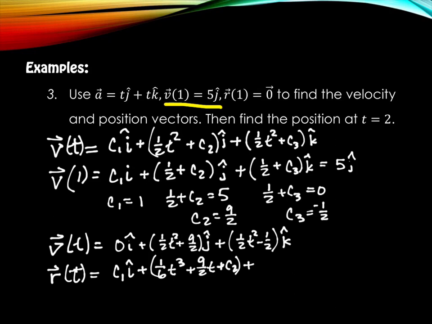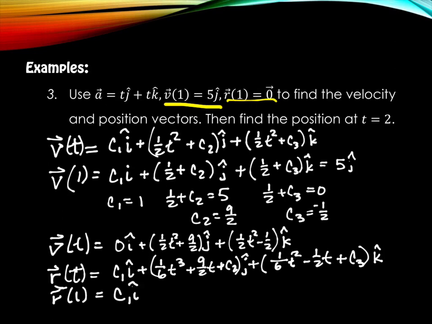And then plus, and so now we're going to have 1/2, again divided by 3, so it's 1/6 t squared minus 1/2 t plus c3. And this is actually c3k. I forgot the j here. There we go. J and then k. All right, good deal. And this is supposed to equal, well, when I plug in the number 1, it's supposed to equal 0. So this is the r of 1 now.